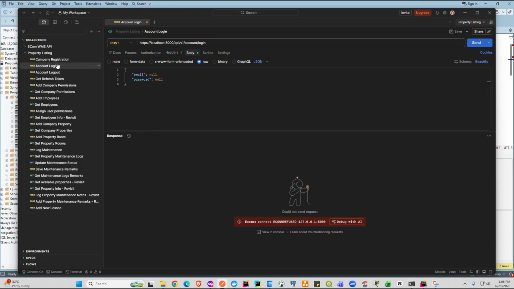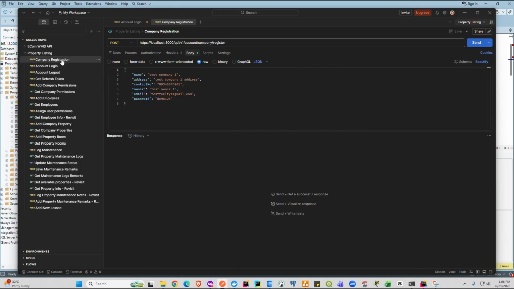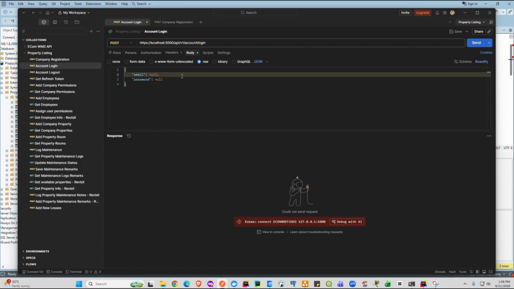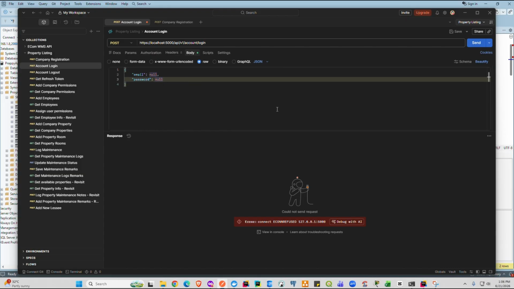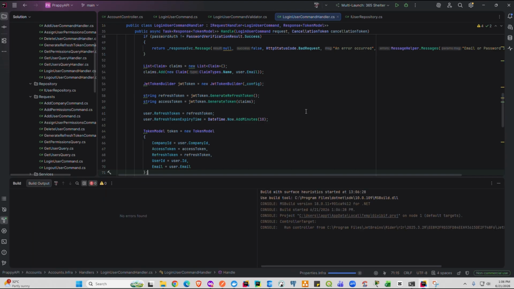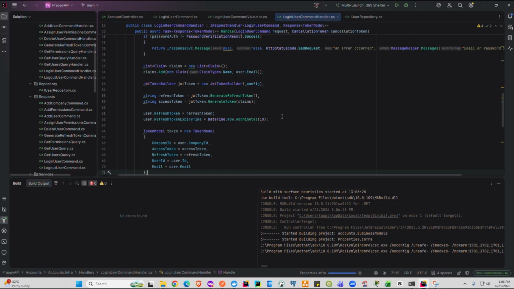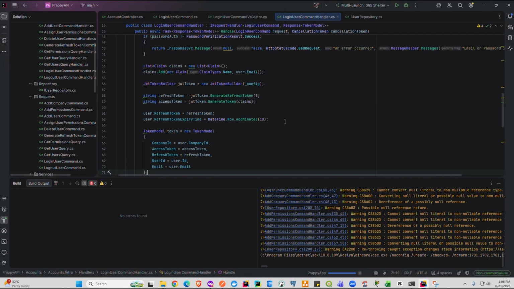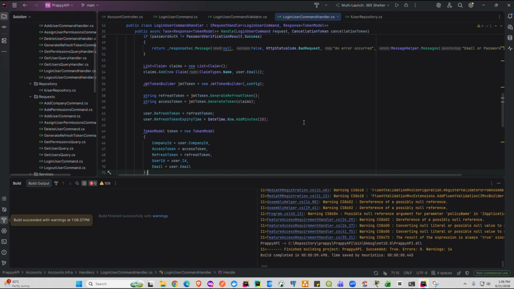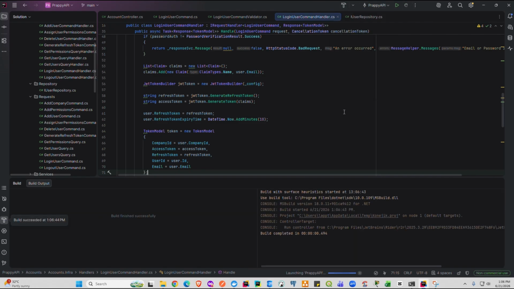so wait, what happened? Oh, just a sec. Oh, okay, sorry. I did not run the app. My bad. Okay, let's run this first, and let's just choose the web API first.